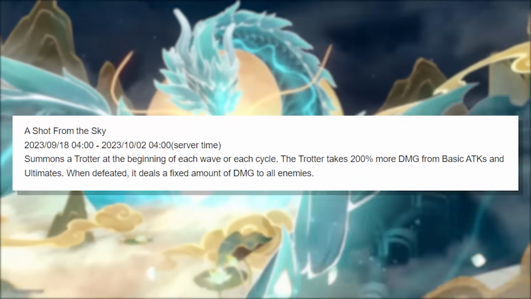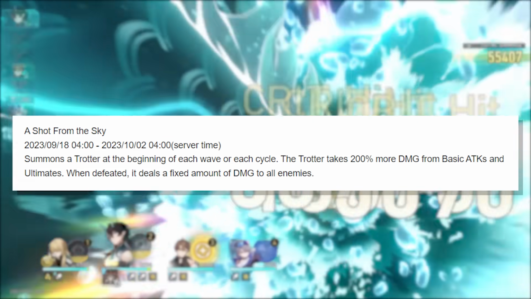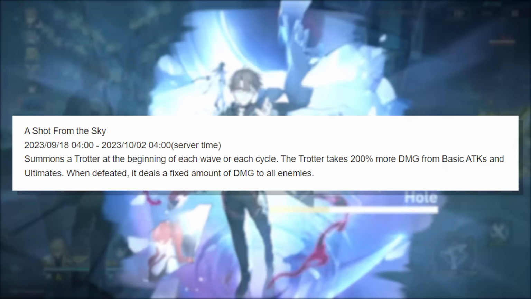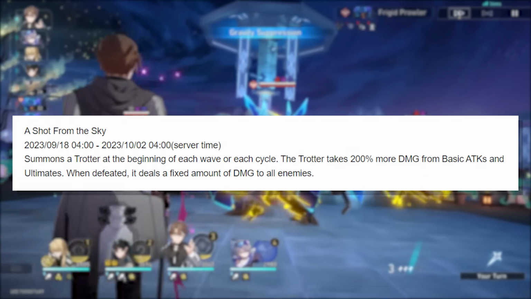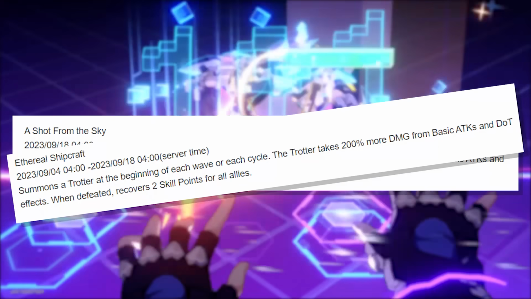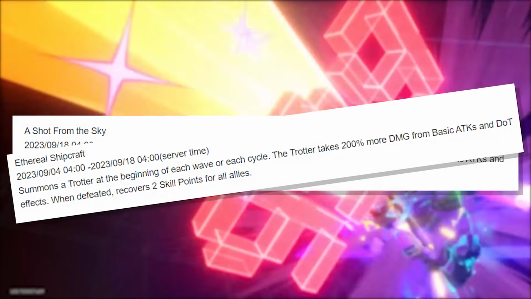Now, the other memory buff will also feature a Warp Trotter showing up in each new wave or cycle, and this time, it will take more damage from basic attacks and ultimates, and once it's turned into Space Bacon, it will deal a fixed amount of damage to all enemies. How much damage it's going to be, it's not clear yet, but probably significant enough. Although I think the first memory buff is a bit cooler and allows you to build teams with less restrictions.